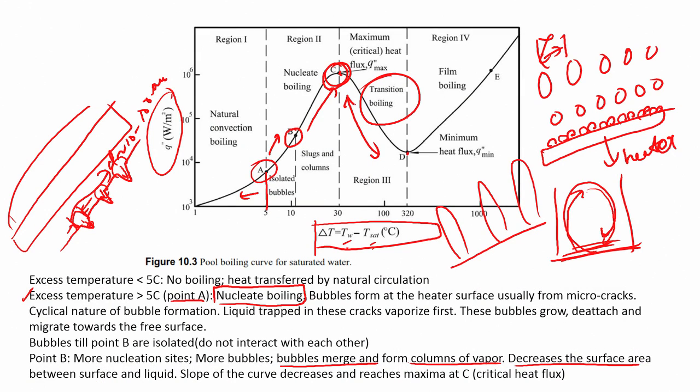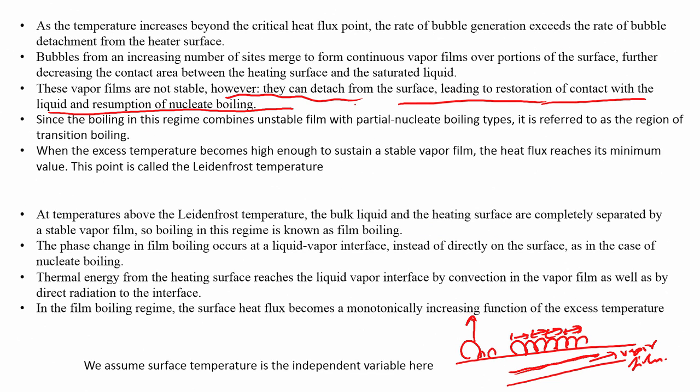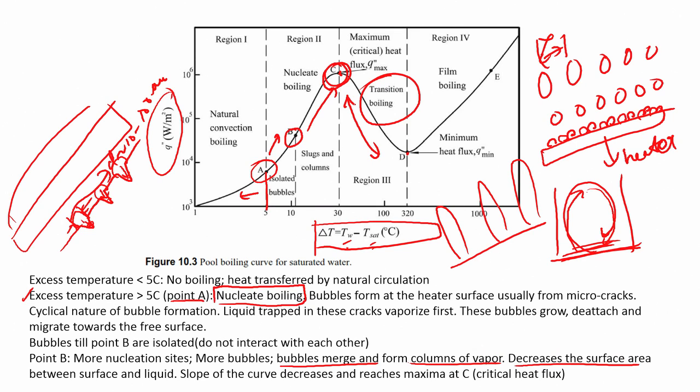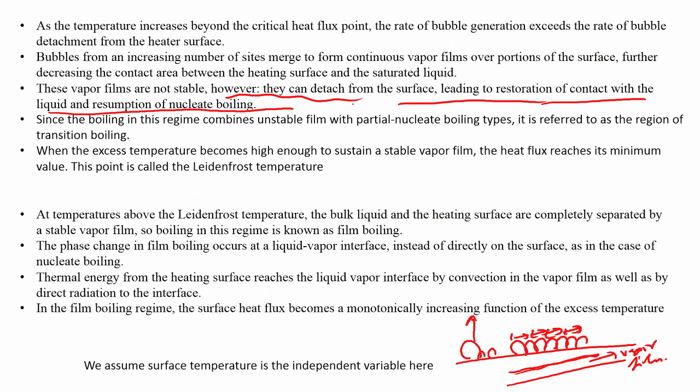Transition boiling involves what? The bubbles from the nucleation sites cross talk with each other, because there is a lot of bubble generation, as the degree of superheat is really high, of the order of 30 to 320, as you can see from that graph. The bubbles merge and form a vapor film. Now, this film may not be stable all the time. Sometimes this film gets detached, fresh liquid comes and wets the surface, and you get nucleate boiling. Sometimes this film acts as a cushion, preventing the liquid from coming in contact with the surface. That leads to a decrease in the corresponding heat flux values because of the formation of this vapor film.